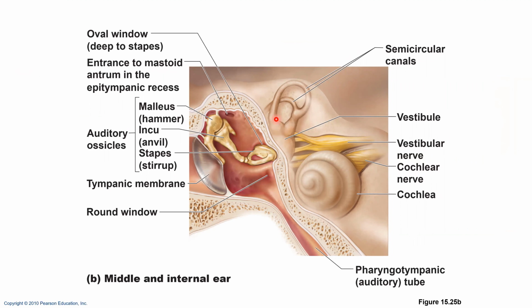So this is the same picture, only with the labels. So we have tympanic membrane, that's the middle ear, and I already told you this is oval window, this is round window. Those are auditory ossicles. This is malleus, incus, and stapes. And this is our auditory tube or auditory canal.